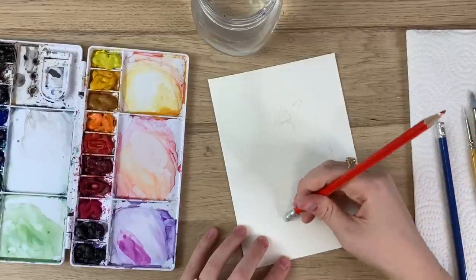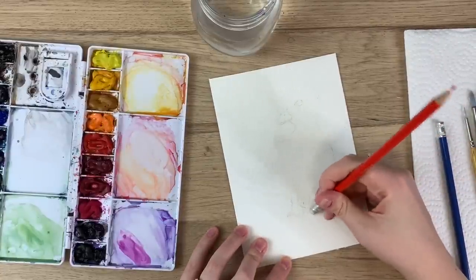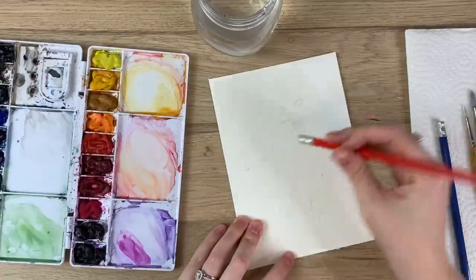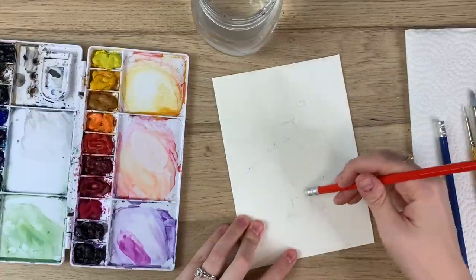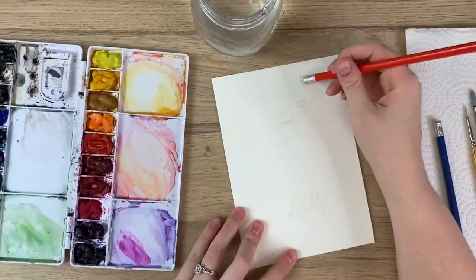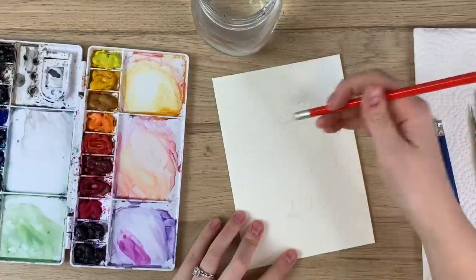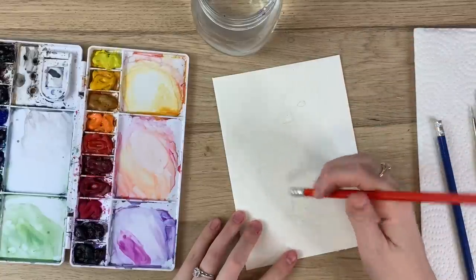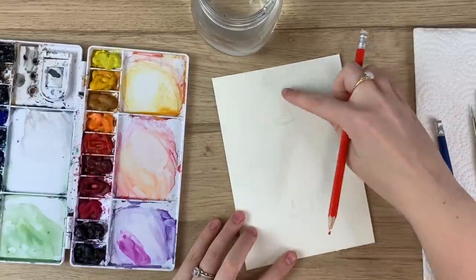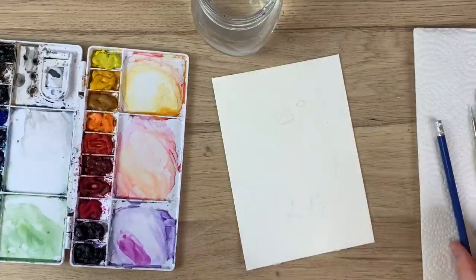And then what I do before I start painting, I just lightly erase the lines so I can still kind of see them, but I don't want to see them too much underneath my watercolor. So just mostly around the body because the body is yellow and it's pretty light colored. Like the eye and the beak I'll leave because it'll be a bit darker and a bit straighter of a painting line, but this is going to be kind of like a fuzzy part of the duck, so I don't want to have a straight pencil line underneath.